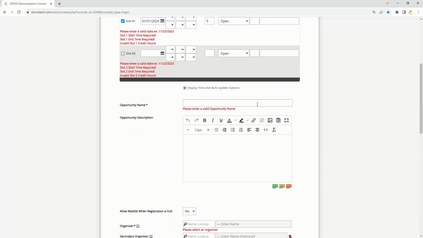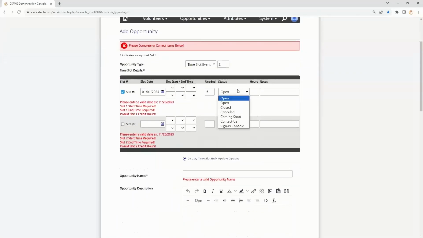So maybe you want all of your time slots to be open generally, but this one in particular has been canceled. You can go and modify that for one specific time slot. Obviously, you'd generally be doing that after you've created the event. So in our scenario right now, I'd want this to be open because I'm not assuming that they'll all be canceled. Otherwise, why am I creating it? So that's your status.